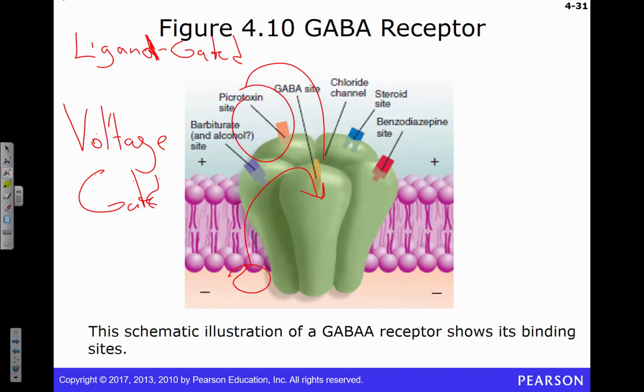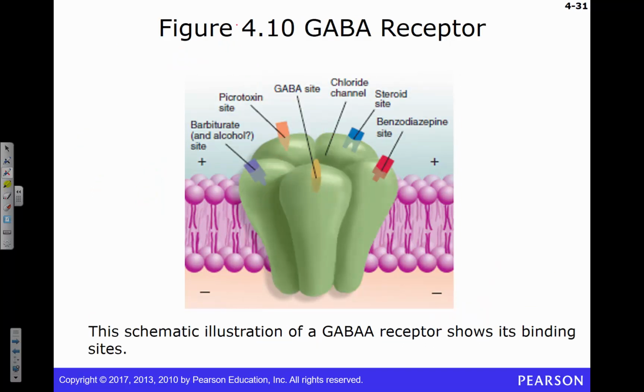None of the rest. Kidneys. Huh? Except my kidneys. Your kidneys, yeah, right? Wow. Here's the GABA receptor. Yeah, they do all look like bell peppers, by the way. It's a true story. Everybody loves bell peppers, right? Anybody hate bell peppers? Really? That's okay. I'm not a huge fan of bell peppers. So here's your GABA site. You've got some other sites for benzodiazepines, alcohol, and so forth. Not a big deal.